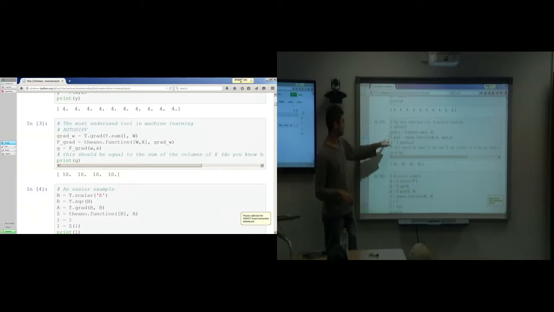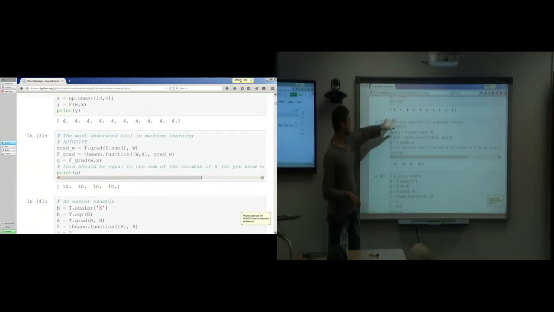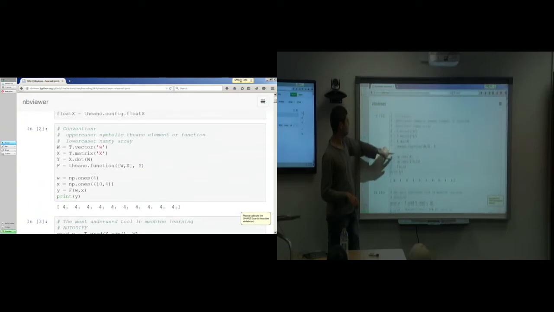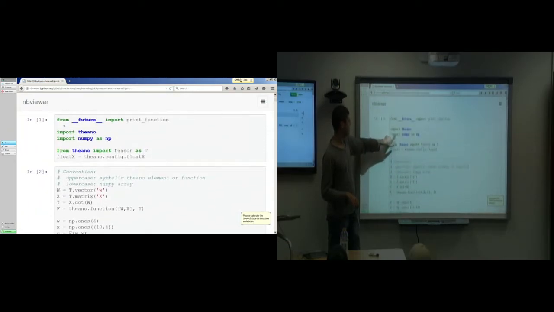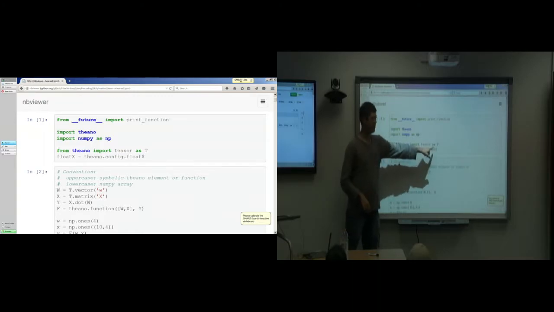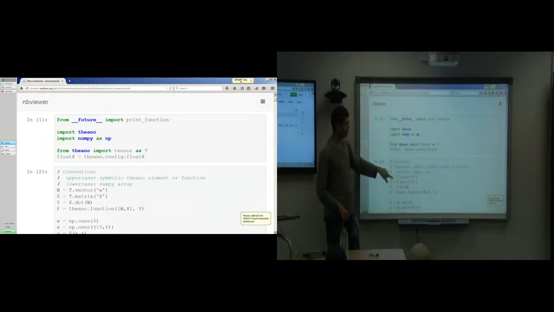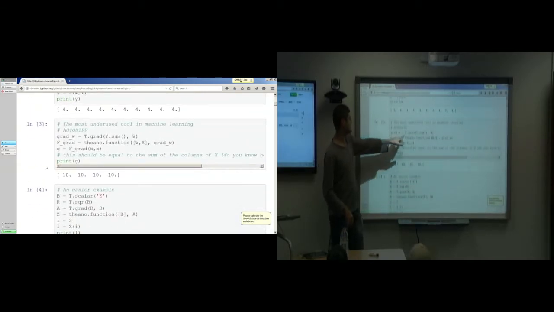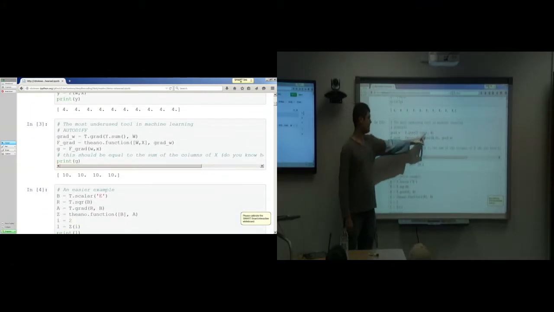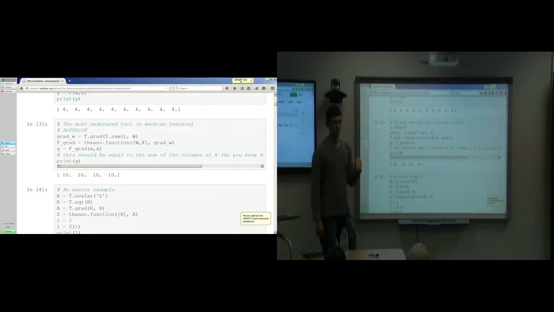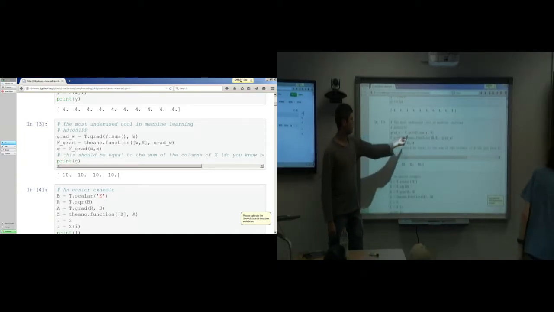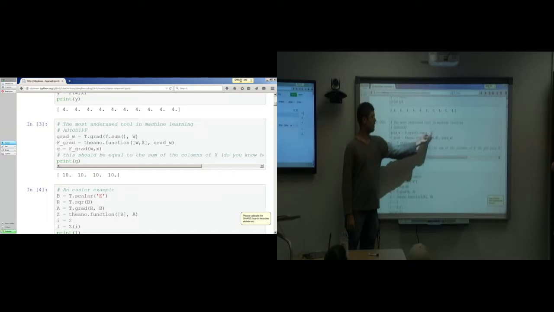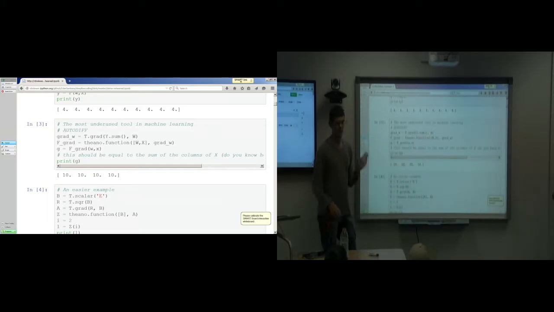So what you can do in Theano is, this T is just the tensor submodule. From Theano you have the tensor, and I gave it a shorter name, T. And then T has a function that gets a scalar as the first argument, and the second argument is the vector that you want to differentiate with respect to. So we have the inner product, and you want to differentiate with respect to the vector that we used.